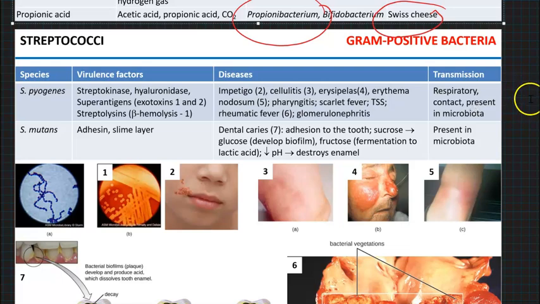Now, to lighten you up, after the Swiss cheese, let's talk about Streptococci. So the reason why I turned to strep is it's a fermenter. It's a classic fermenting bacteria, okay? So the first species I wanted to mention is Streptococcus pyogenes, which you all know is a causative agent of strep throat. Bacterial pharyngitis. What do you do now if you have strep throat? Yeah, you go get antibiotics. What if you don't?